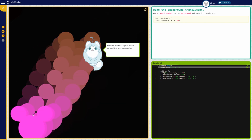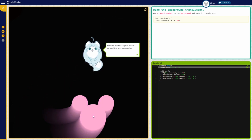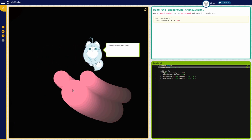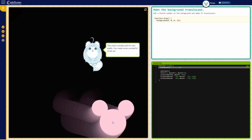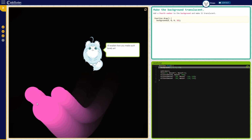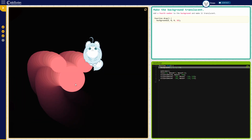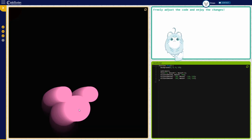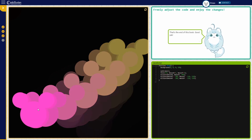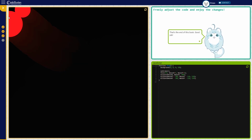So after we finished the media book, this was our final, and it was creating this Mickey Mouse design using just shapes, and then we had to add a translucent background. It was a step-by-step process where over 3 or 4 sections we created this, and it was pretty neat. And I think it really helped my daughter to understand how to create these shapes, how to understand red, green, and blue colors, how you can attach a mouse event to it, and it creates something pretty cool at the end. So this was like the final project that we created.